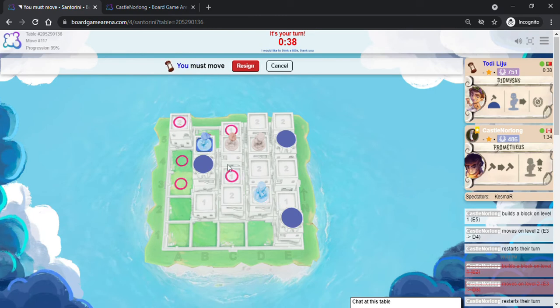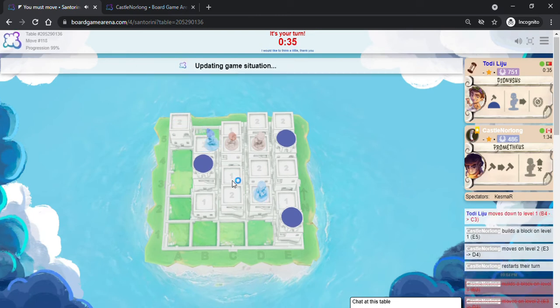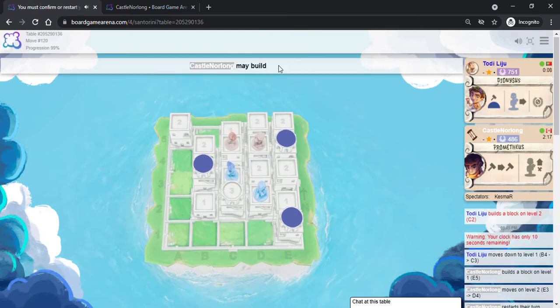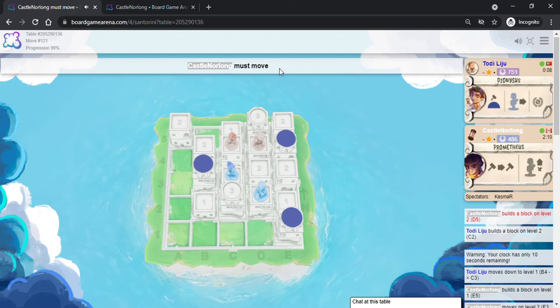Okay, so I have a very interesting move here, which is to go here and build in C2. And my idea is to move next to B4 and build in A5, but he can build first and then do this square. But I think I can defend. Yeah, any square he builds first, I can defend it. So I will just play this. Yeah, as I expected, he built first.